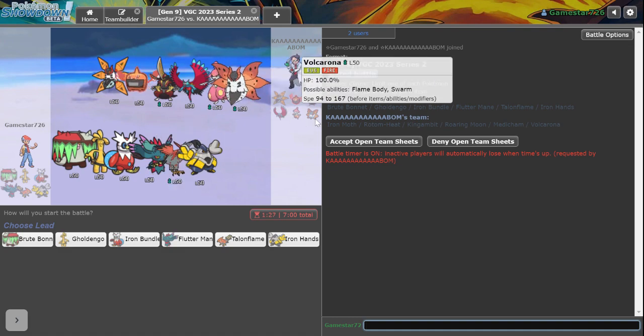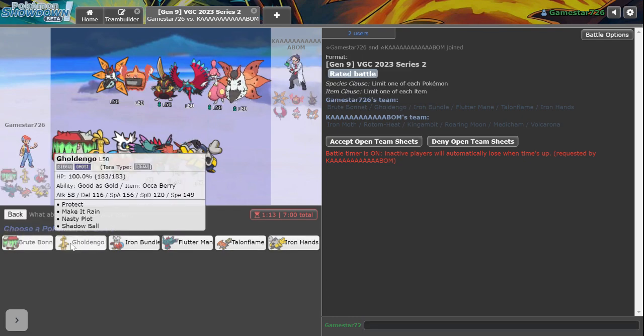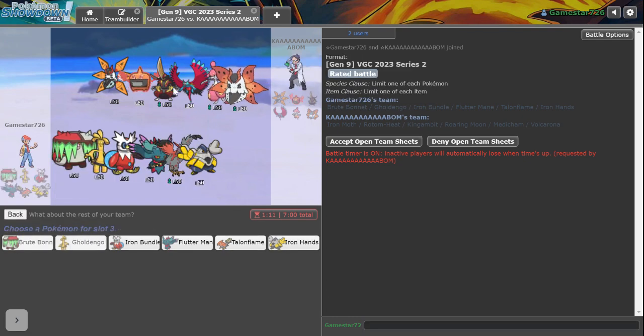Okay. Let's see here. We've got... Oh, this could be a Pure Power Medicham team, which I'm worried about. They could be Pure Powering the Roaring Moon, which would just be a nightmare. So, I think Brutebonnet Gholdengo is a good lead, because Roaring Moon is a threat, and I know that +2 Make It Rain does KO Roaring Moon.